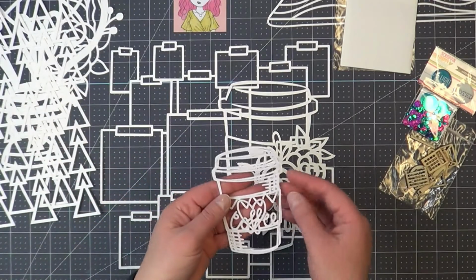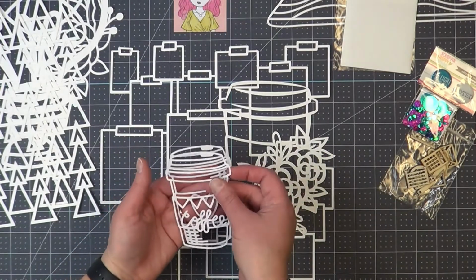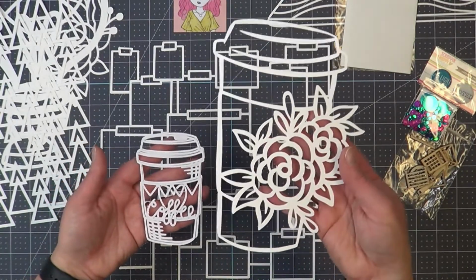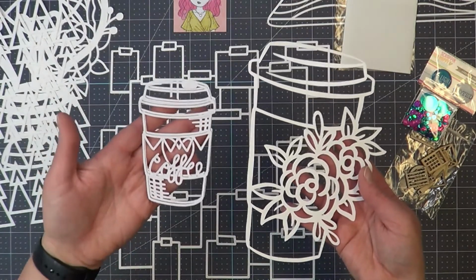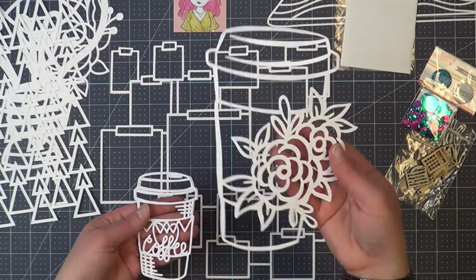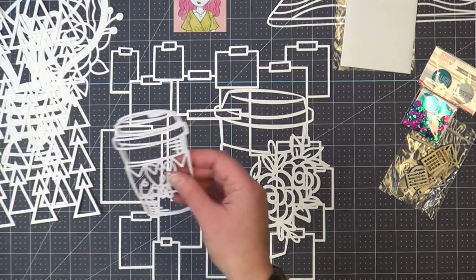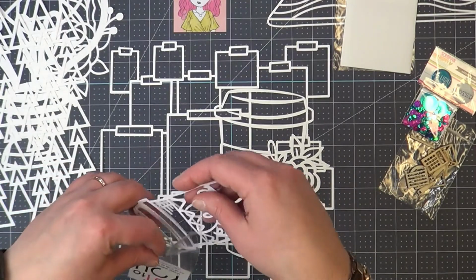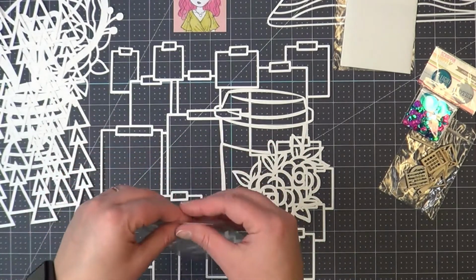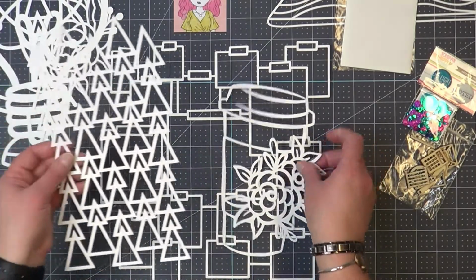So here are her coffee mugs. This one here, and this one here. And then you have an exclusive. And the size was based on what Christina printed. This is the size that Gwen prints, and this is the size that Christina chose to print. So it's all up to you, honestly. And then Christina also has, in a couple kits, designed the die cut files herself, which I think is super amazing. I love that concept and idea as well.